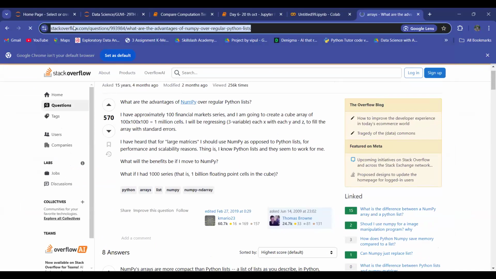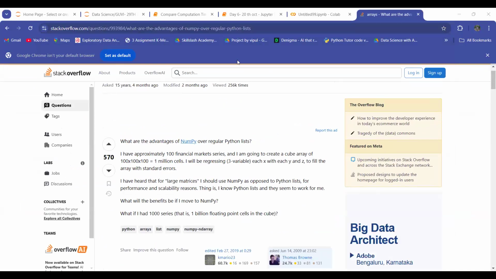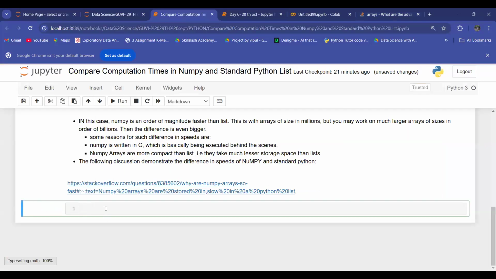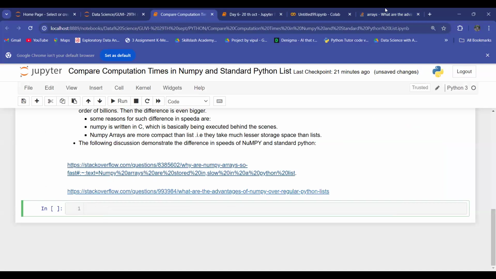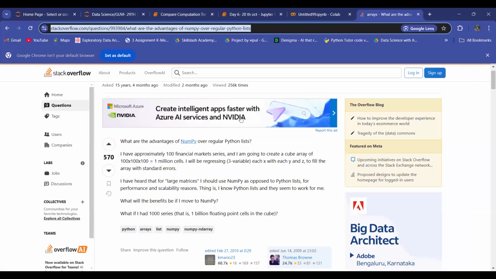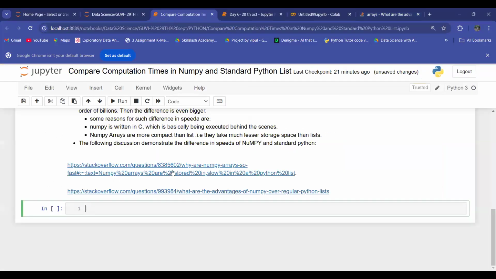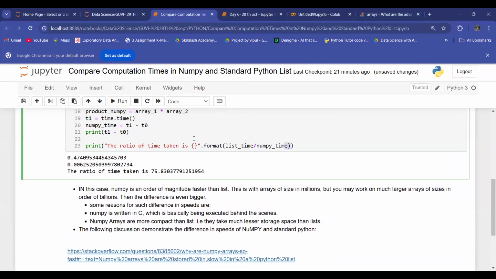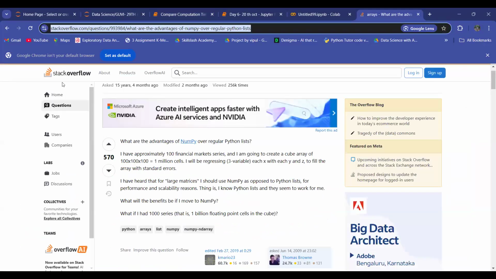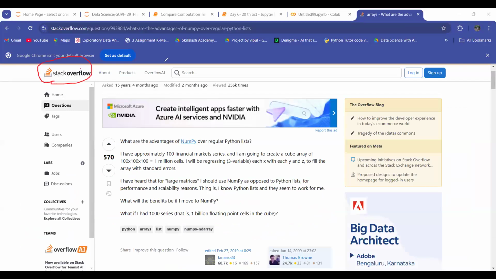So what is Stack Overflow? It's a community, a website which is used by industry people who are struggling to get an idea about the errors they are making while developing code. They usually follow this website and it's very useful. This was predominantly used earlier when we did not have ChatGPT and LLM models, right?